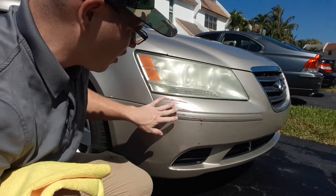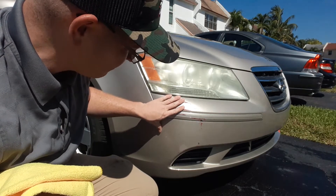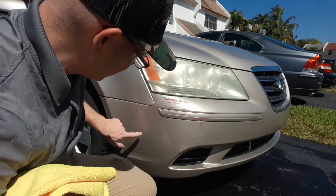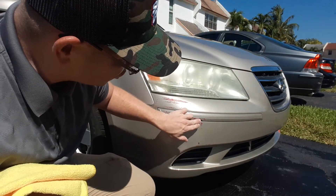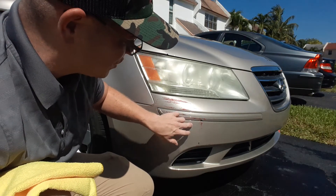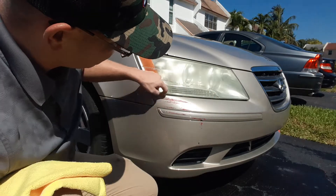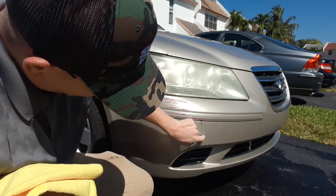Not much came off — a little came off, but not much. But since I washed it down, now I'm able to take a better look at it. I'm looking at a couple spots here that I notice I will not be able to fix — you have to touch those up. It's past the paint. It looks nothing like paint transfer; it's not a buff, it's not something that can be buffed out. These are actual scratches that are past the clear coat of the paint, actually past the color — we're down to the actual panel itself. Now that I see that, I'm looking at this area over here as one specific area that can be buffed out most likely. This is another area, and then this down here is another area.